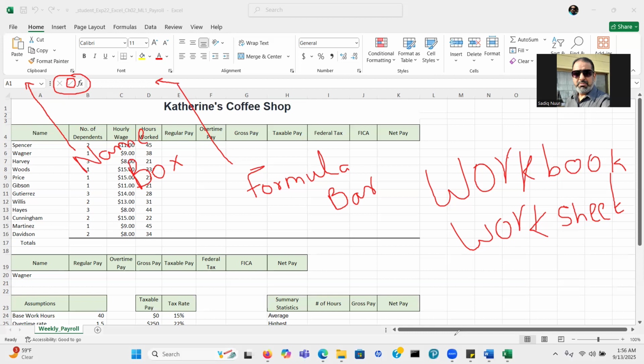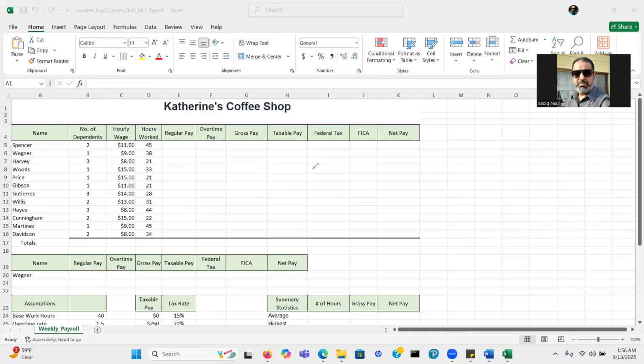Now the other thing, guys, that I want to share with you: each worksheet in a workbook has how many columns? It has 16,384. Let me write it for you.